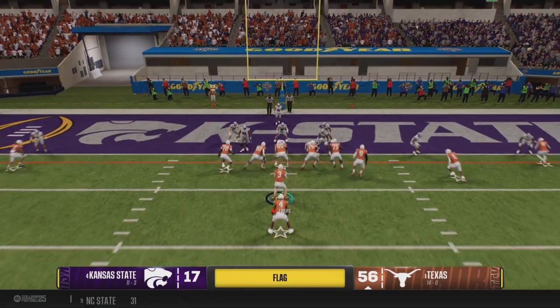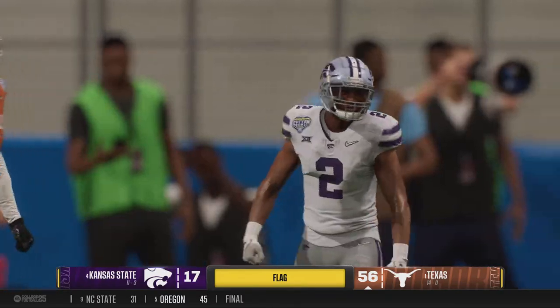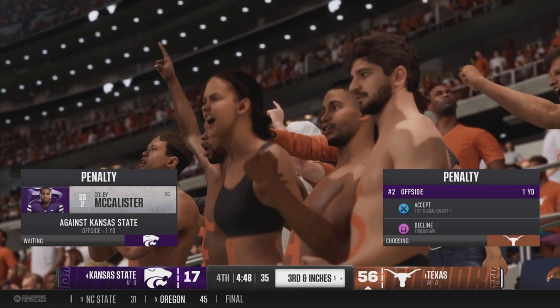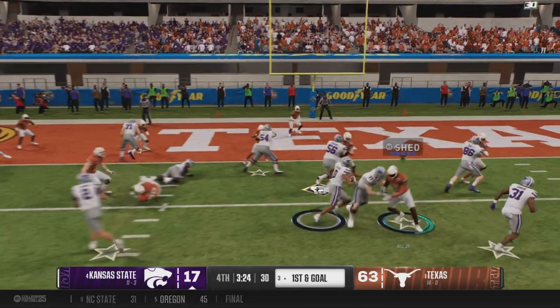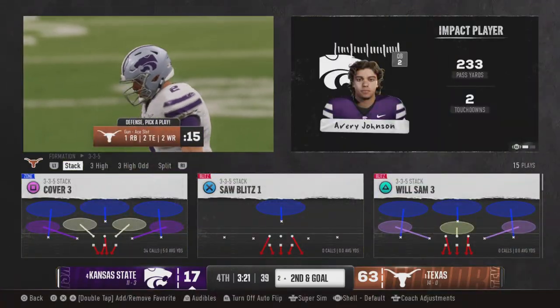So here we go. Third down in the red zone. And it's a touchdown, but there is a flag down. Let's check out the marker. Offside, defense. Of course, they'll decline the offside. And this time, gets enough on it to be able to complete it. Great play by the quarterback. The junior able to bring him down quickly.